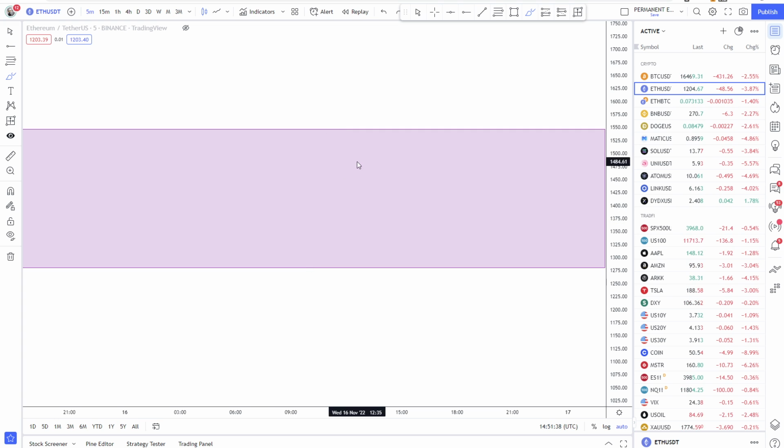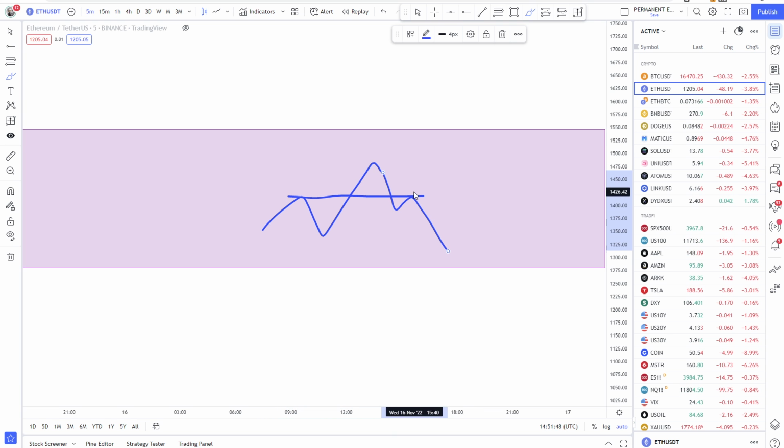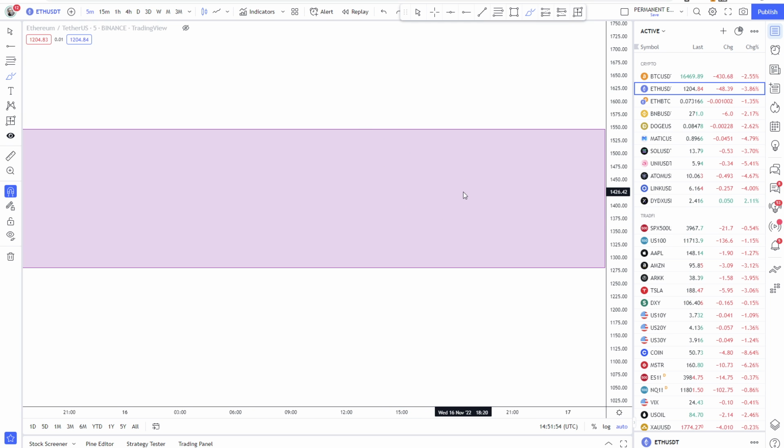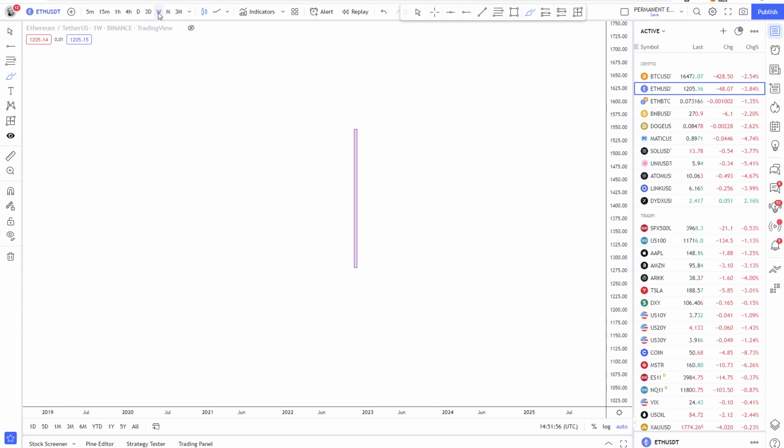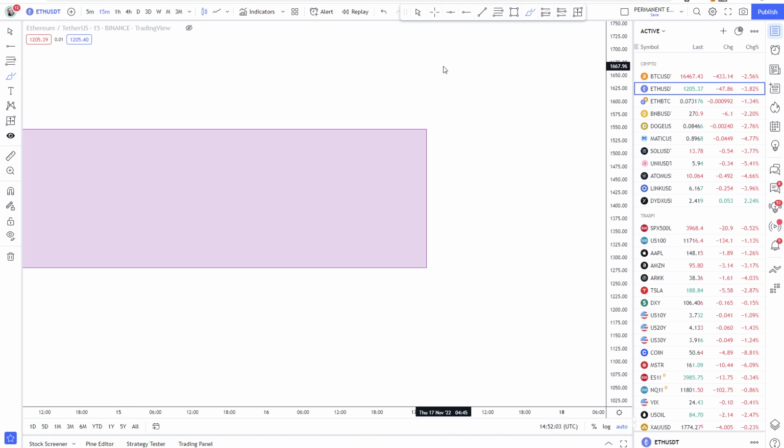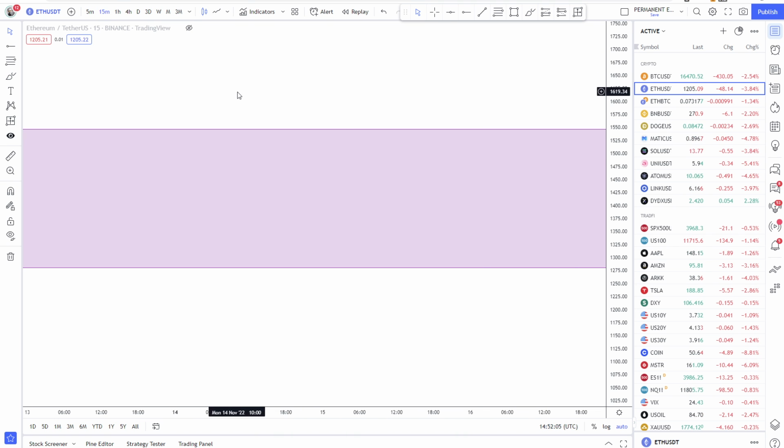So for example, let's say this is an area of resistance, and one of the patterns you trade is a classic overthrow or deviation or failed breakout type of thing, right? Something like this, where you're looking to sell the right shoulder, or the reclaim of resistance, whatever it may be. So now, to recap what we've done, this is a weekly level, right? This is like our weekly box here. We've gone down to a lower time frame, which made the box bigger, and now we're looking for lower time frame setups within a higher time frame area.